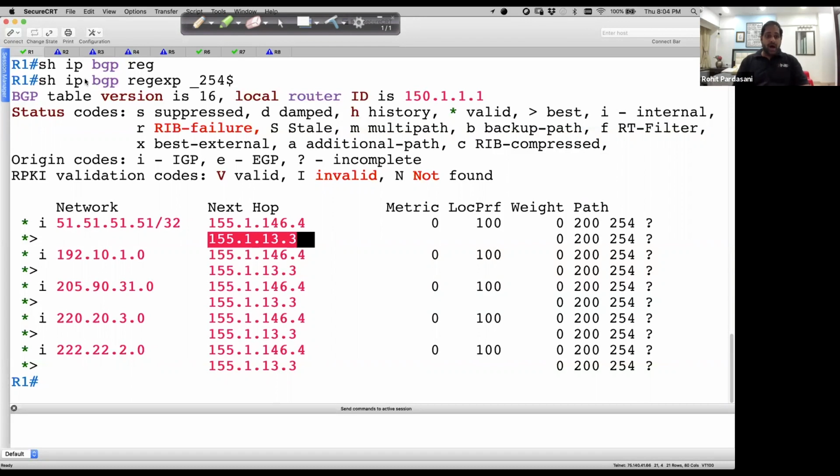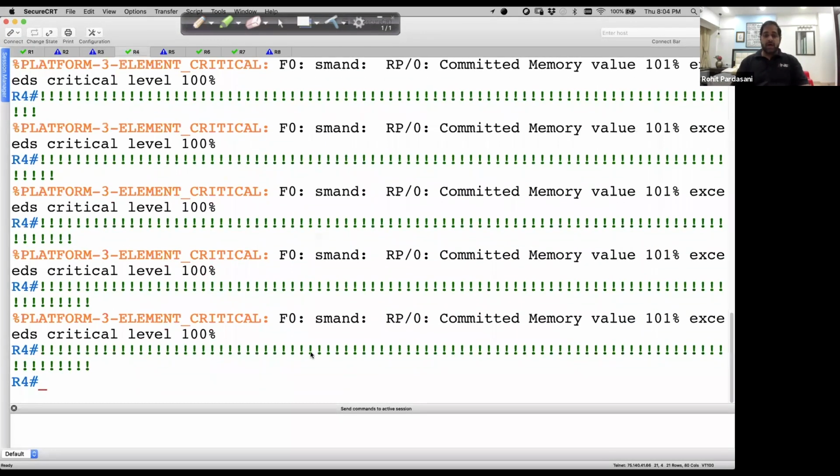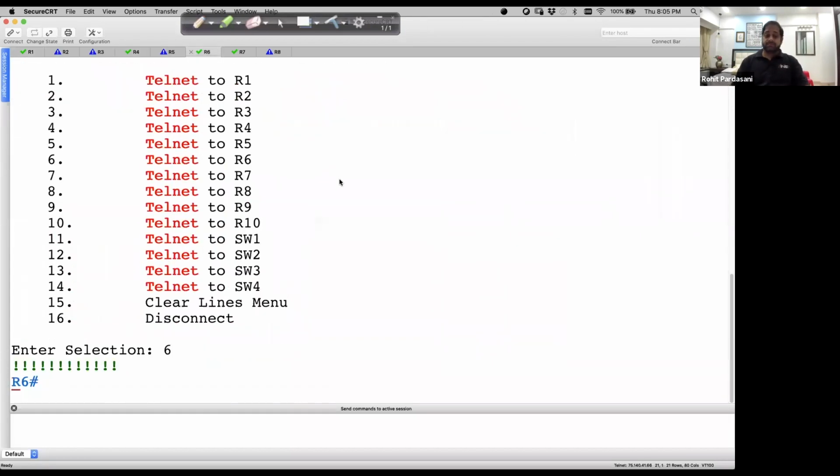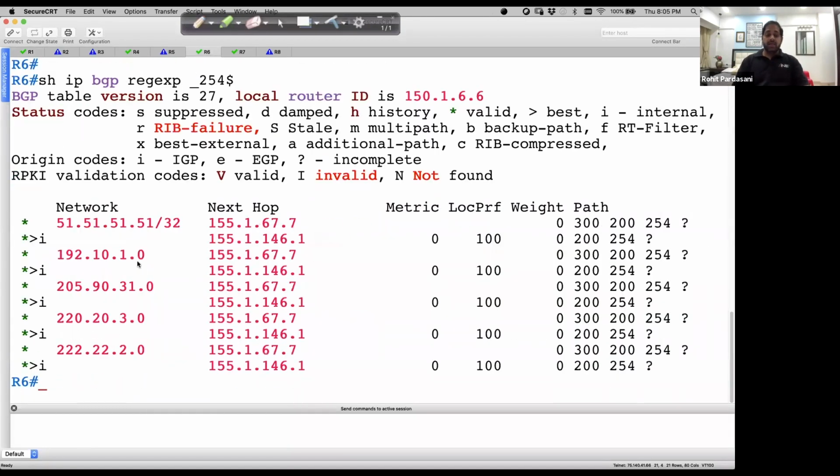If I look at R4, R4 goes to R5. Again, eBGP preferred over iBGP. If I look at R6, he goes to R1, which you can see here. iBGP is preferred over eBGP. Why? Because of shorter hops of AS versus longer hops of AS.